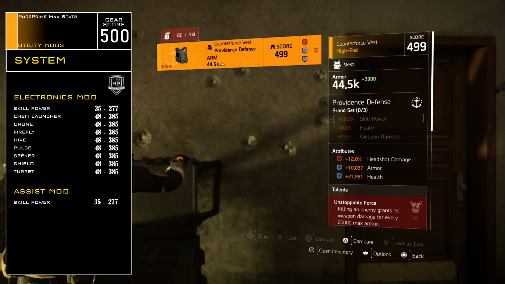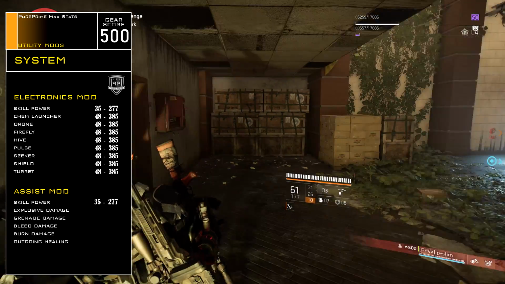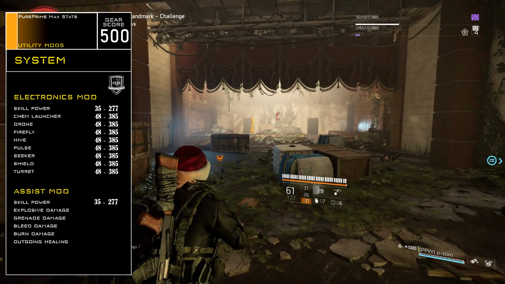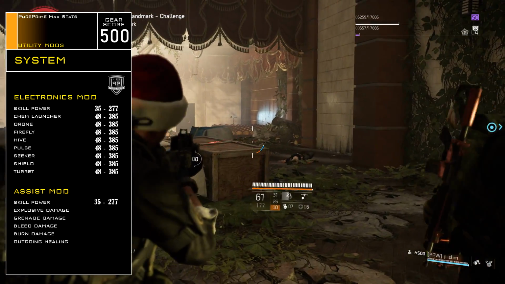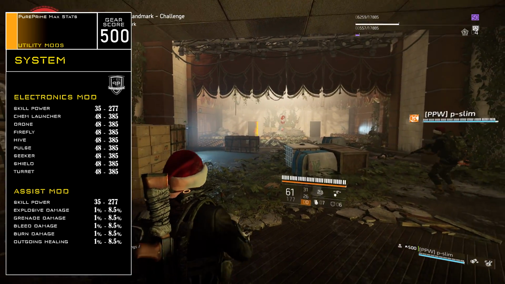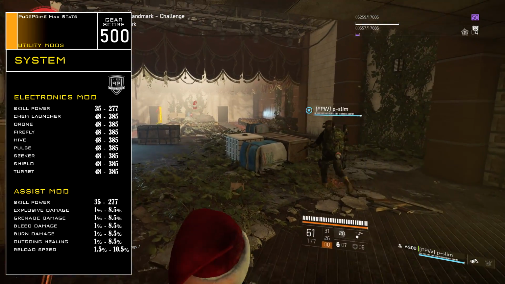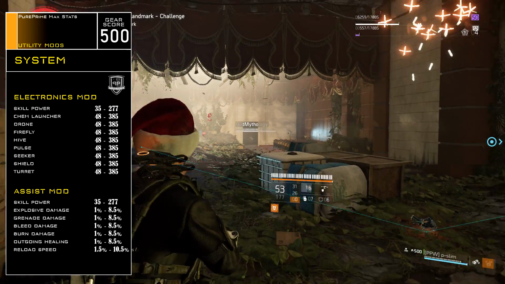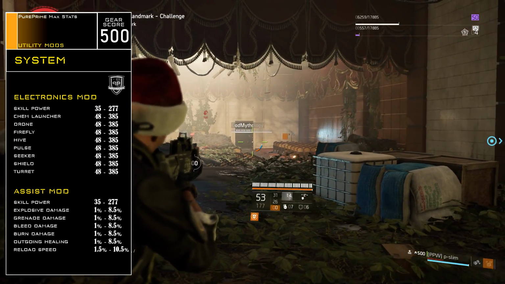Then we're going over to the assist mod, and that will have a skill power from 35 to 277, but this will have an explosive damage, a grenade damage, a bleed damage, a burn damage, and an outgoing healing, all within 1 and 8.5%. And then of course you will have that reload speed between 1.5% and 10.5%. Then let's get over to the defensive, guys.